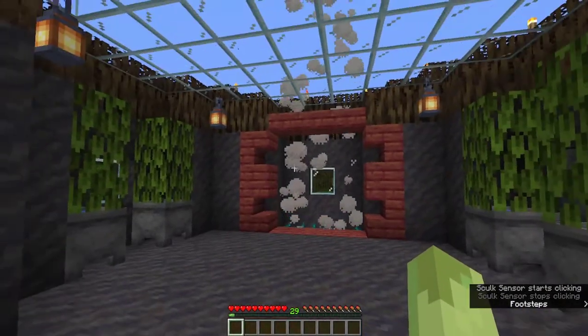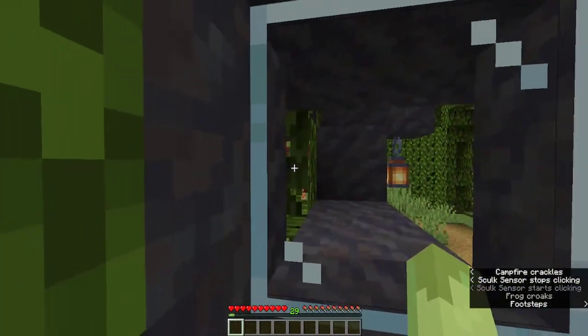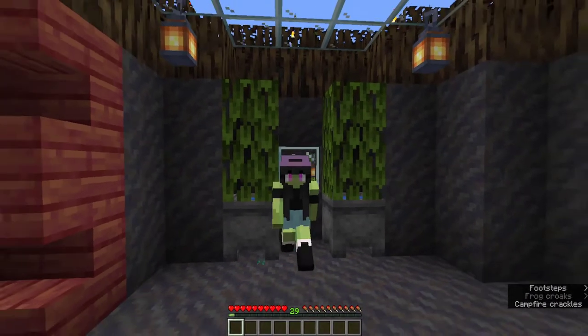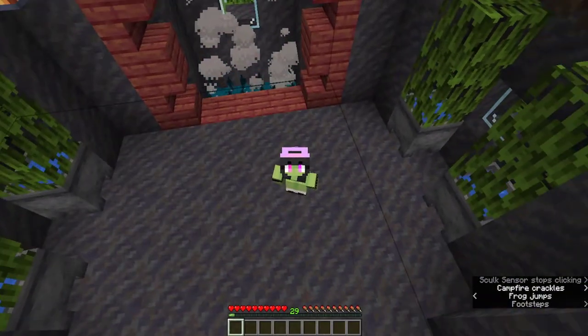Now, I know what you're thinking. You're like, okay, if this isn't gonna be your house, if you're gonna live in the tent over there, what is the point, Zombie? The point is, we're trying to make a nether hub, right? So why not put the nether portal in the giant cauldron next to spooky things, right? I think it's a great idea.